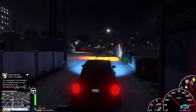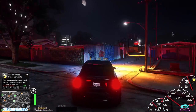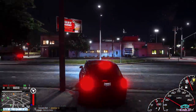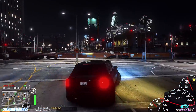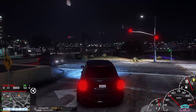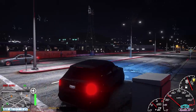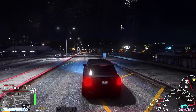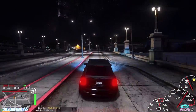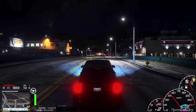Excuse me, guys. So I gotta run them over. Let me get out of this area. Ah, train. That cop is not giving up, bro. Bro, my bro's not giving up. He's like, you about to get this ticket today. Okay, he finally gave up. All right, we'll pick up somebody over here.